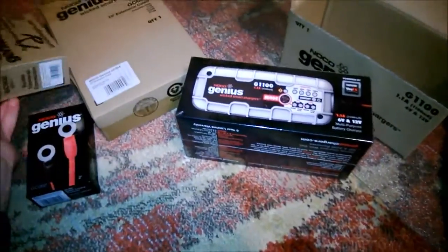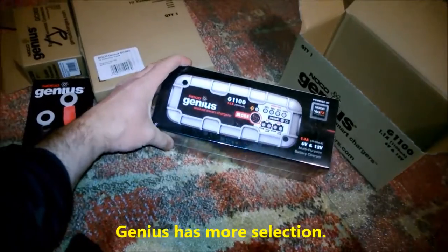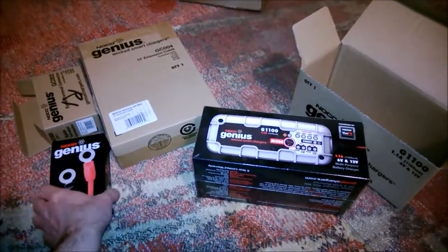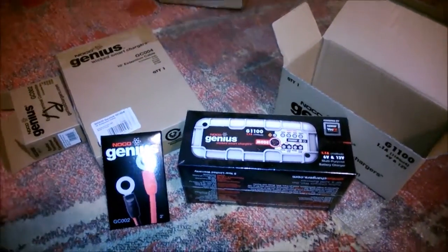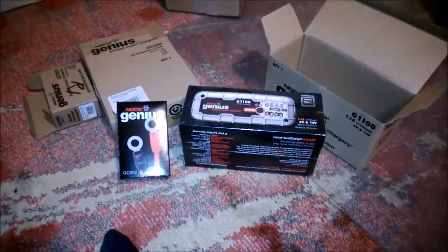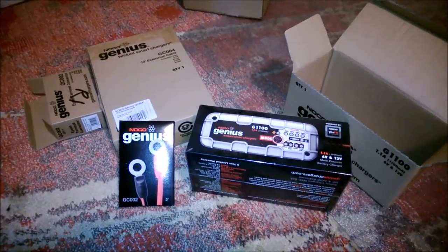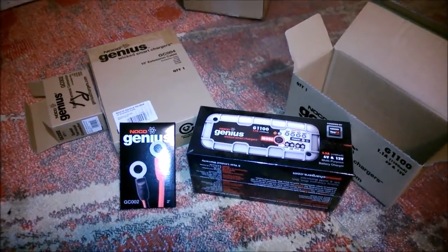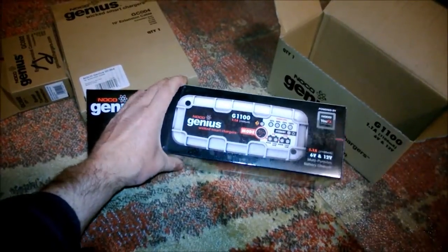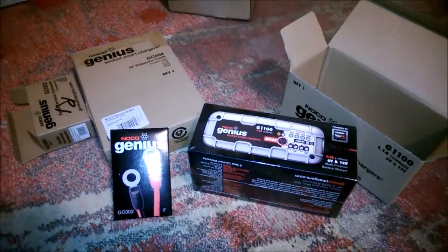I liked what I read about the Genius, and I'm hoping it's going to work out. I liked what I read about the YUASA too — there's just more to pick from in terms of models and accessories. Both sounded good from the website. So if you're throwing your bike on a float charger and just leaving it, you might want to monitor that — thinking your battery is being kept healthy when it may not be.